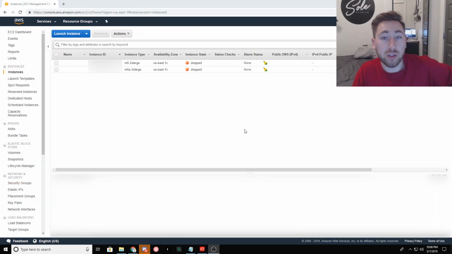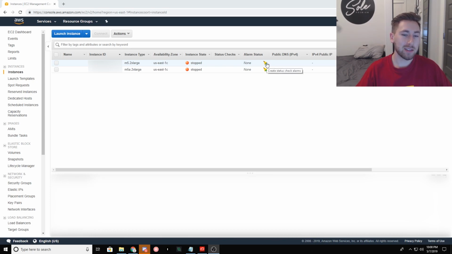Alright, so after your server is done launching, it's going to bring you to this page right here. I am going to mark out my instance IDs, as I don't really want anyone to see those, to prevent any DDoSing, even though most likely it's not going to happen, but still always a precaution. Right here you do see my key name, so that's just what I saved essentially the file name as for the key that I saved.